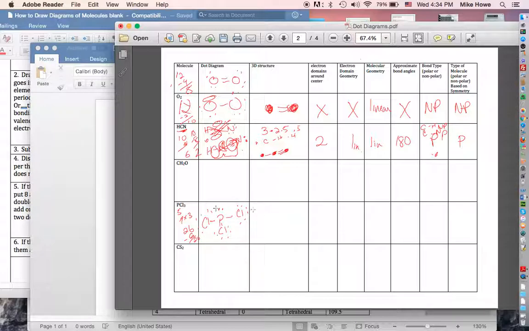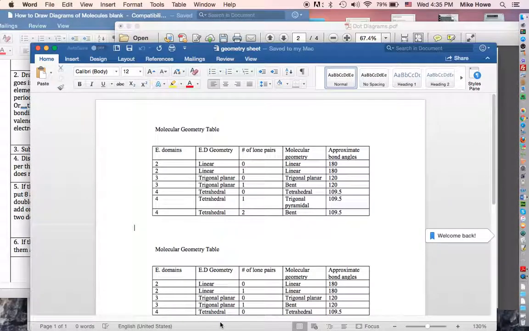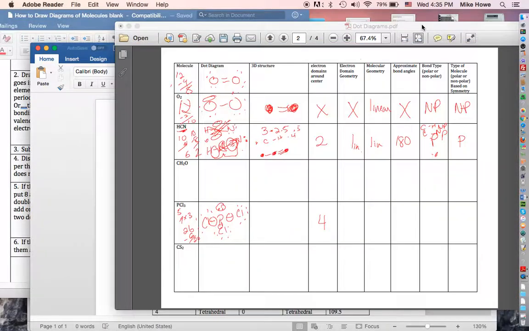All right, so the domains around the center, we remember a lone pair counts as a domain, so there's 1, 2, 3, 4. We've got 4 domains around the center. The little sheet back here that's hiding will tell you that if you have 4 domains around the center, you're looking at a tetrahedral situation. And of those domains, I'll remind you that there's 1 lone pair, so it's trigonal pyramidal, and the bond angles are basically 109.5. They're actually slightly smaller than that. We won't get into that here.